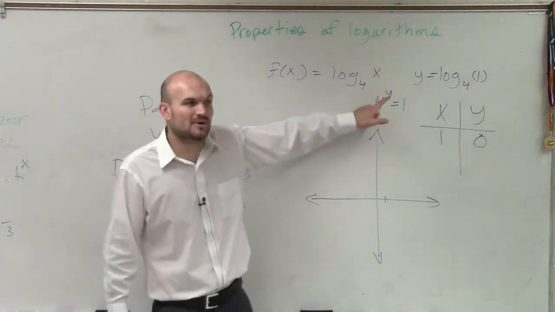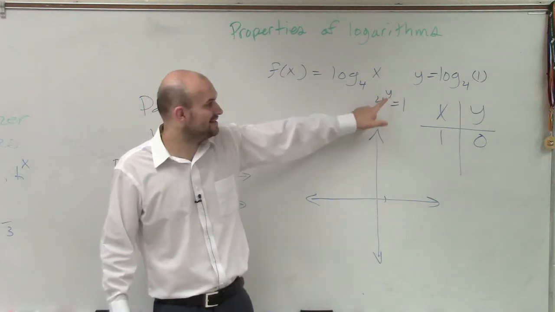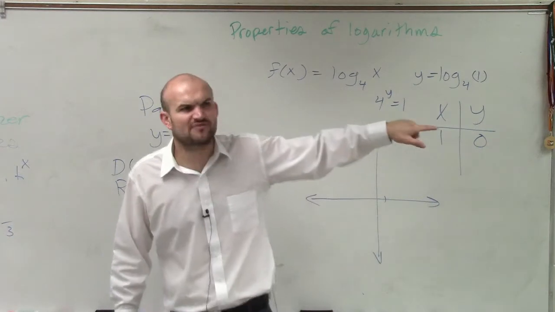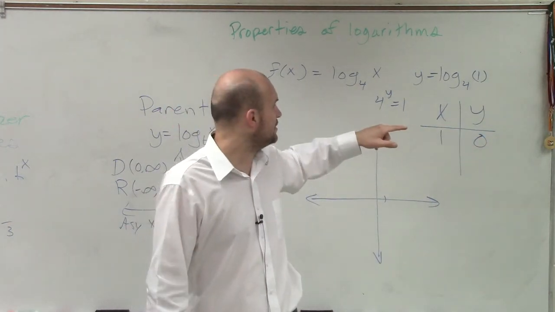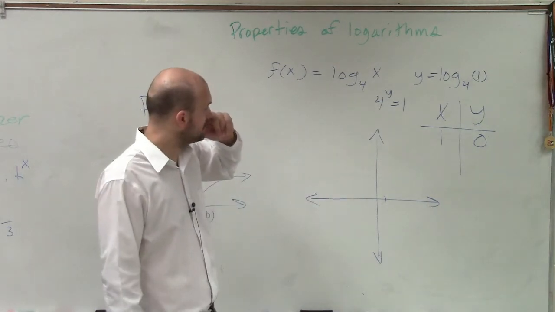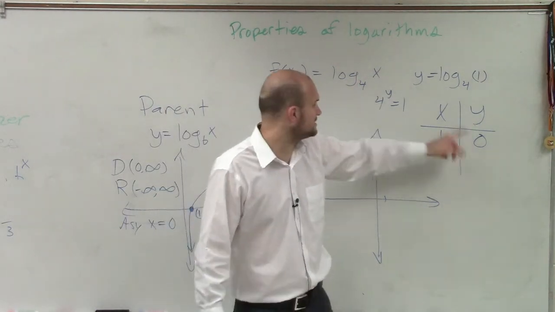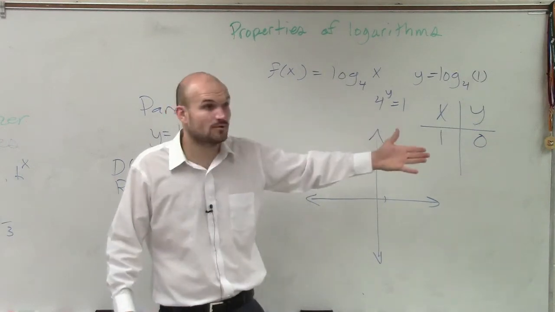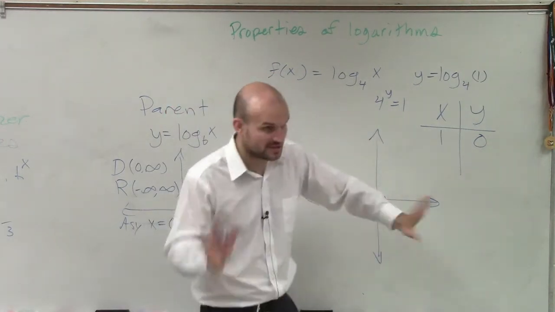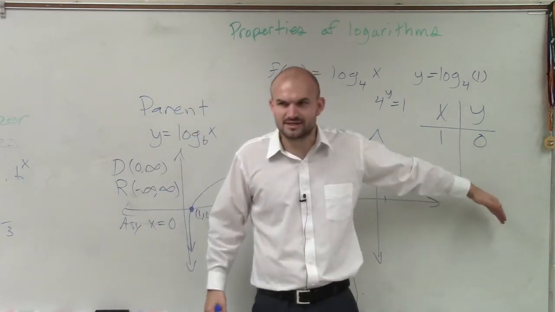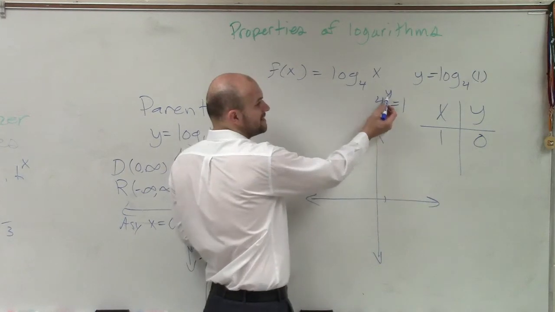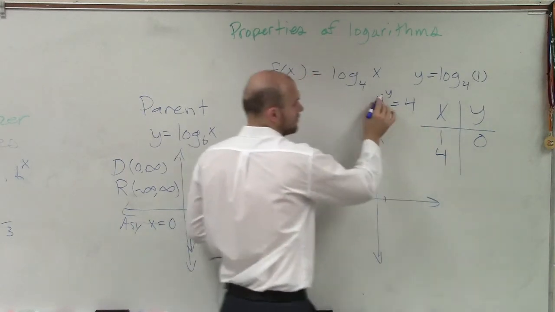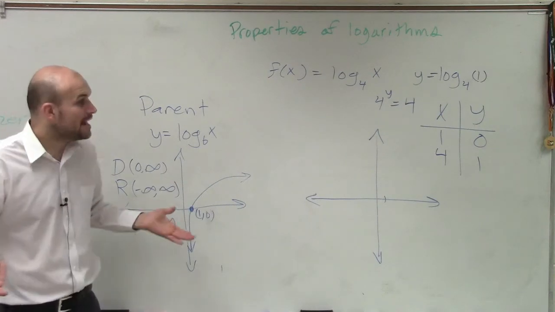Now, probably the next number you say, we're going to have to be raising 4 to a power to be able to find my y. So what would be another good number to raise 4 to that we could get the answer? Well, you could do 16. But what if I wanted to get x to be 4? Therefore, y would have to be 1. So now we have two points.